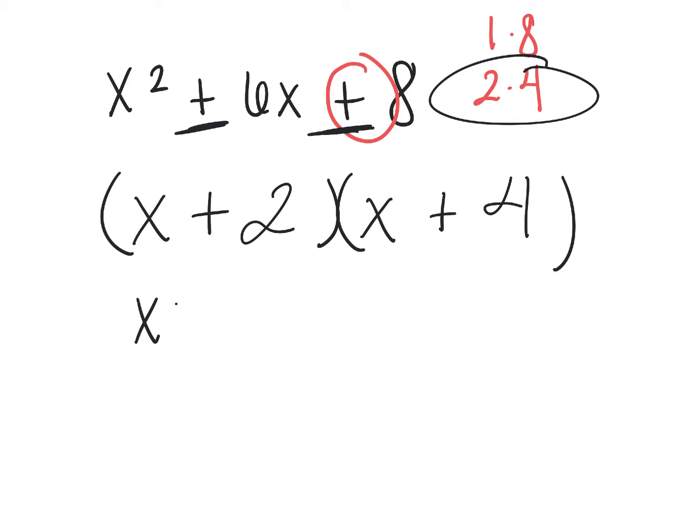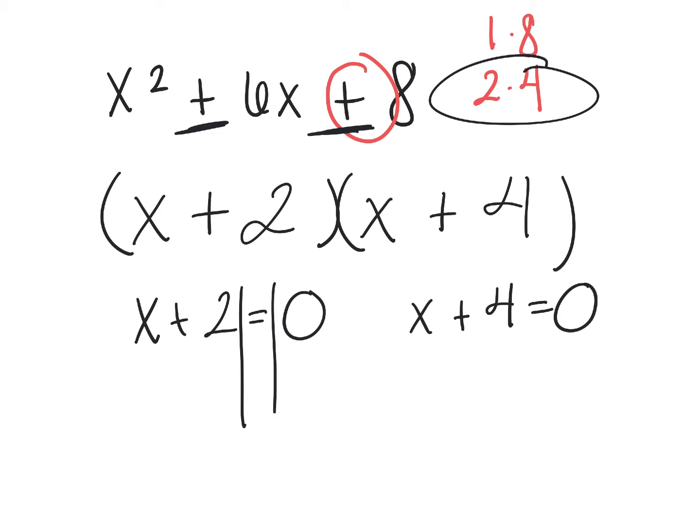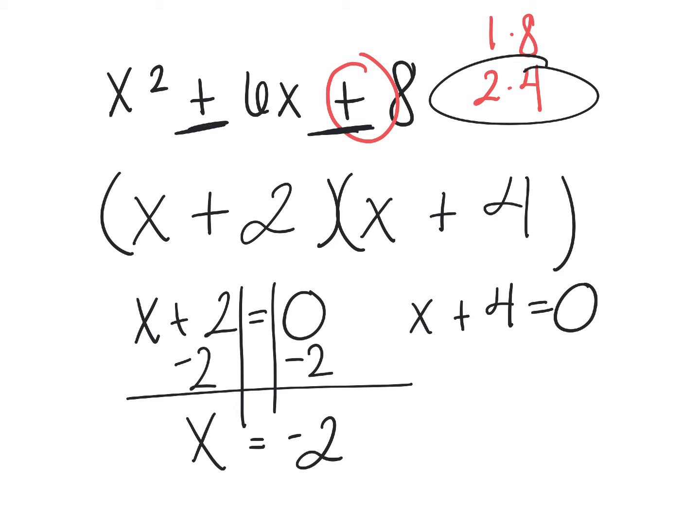So we have x plus 2 is equal to 0, so we can solve for x. x plus 4 is equal to 0, so we can solve for x. Those then just become a simple one-step problem. If you would like to do the math, you can, or you can see that it's just going to be the opposite. So subtract 4 on both sides. x is then equal to negative 4.